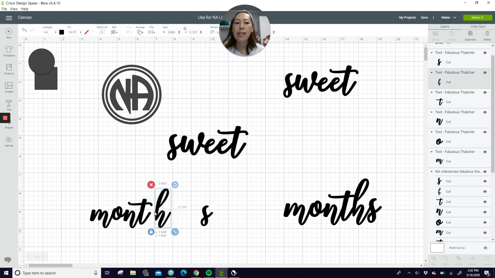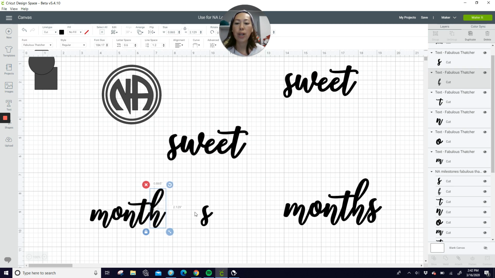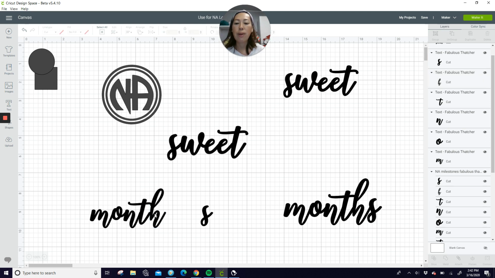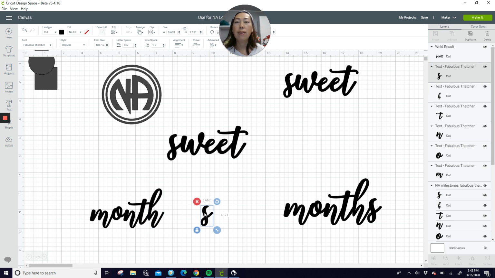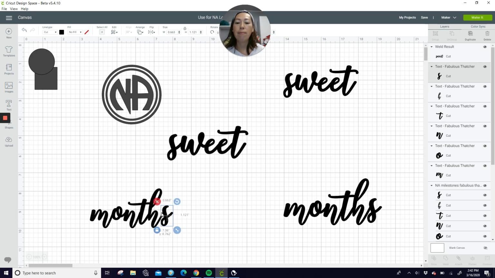As you can see, I'm not too bothered right now by the sizing of this because I'm going to size it later. Right now, I just want to make it big enough so that I can see exactly what I have and how I'm connecting them. So grab that and weld.